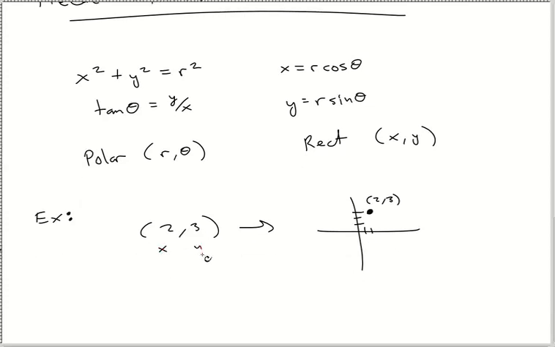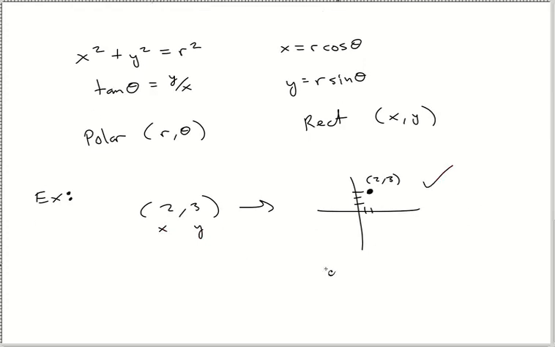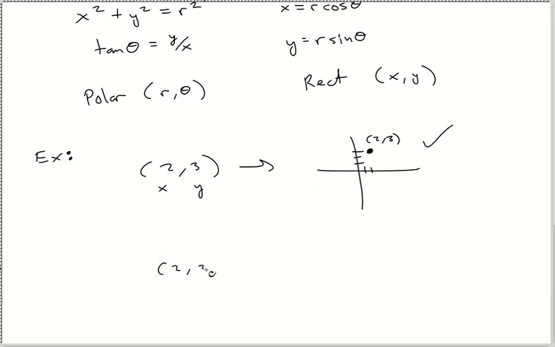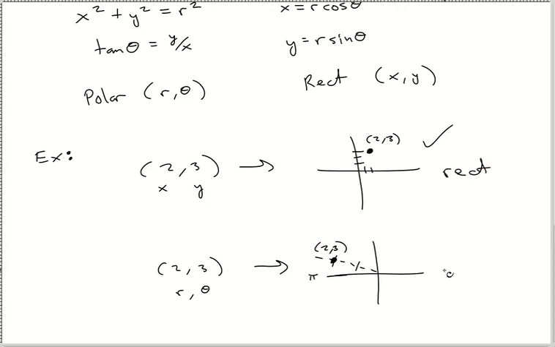If you're talking x and y, then yeah, of course, that's rectangular. But what if they said 2 comma 3 and they meant r and theta? They didn't tell you. They just said graph 2 comma 3. Well, now we're talking a radius of 2 at 3 radians. Remember that this is pi, which is 3.14. So we're sitting about right here, just before it, and we're going out a radius of 2. So there's 2 comma 3.